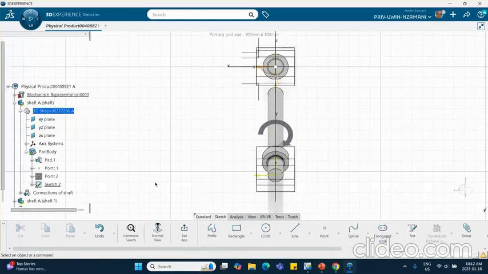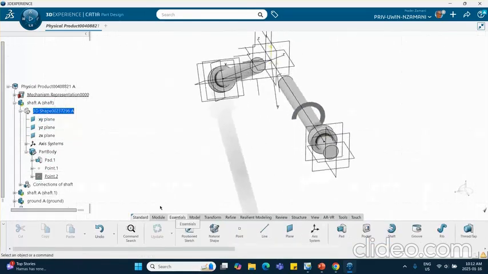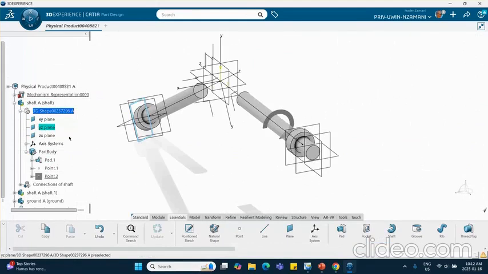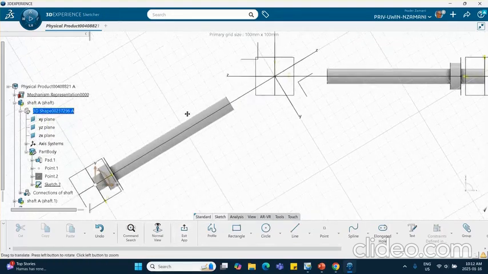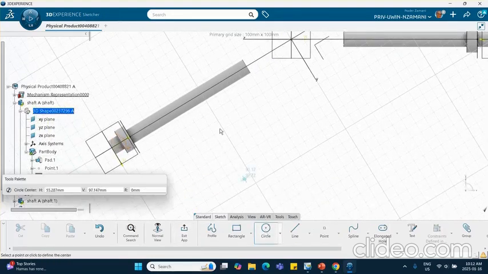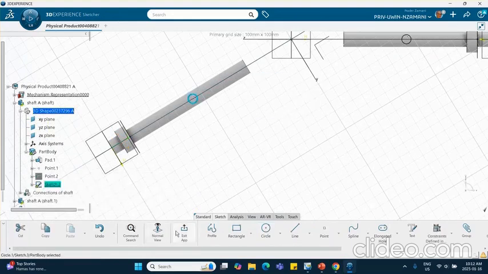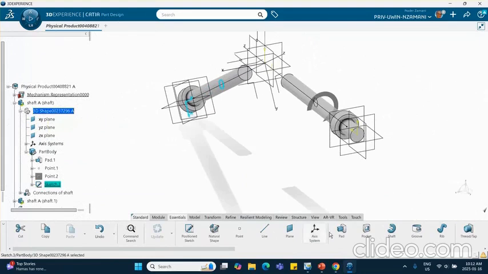Actually, the other one, exit. Let me try another one on this plane. Let me see. Yeah, that's good. Whoa. Let me draw a circle here and make a pocket. We're going to make a pocket later on, just so that we can see things are turning. Okay, we make a pocket.